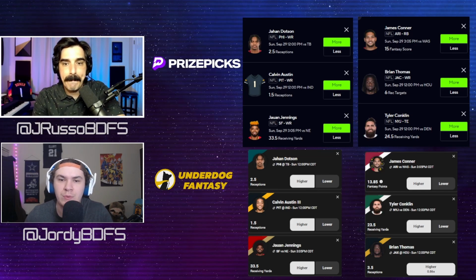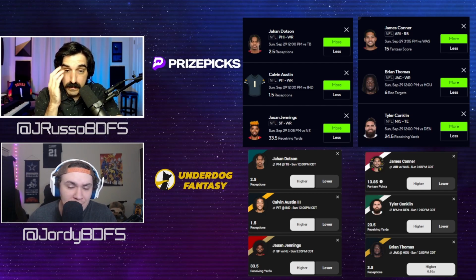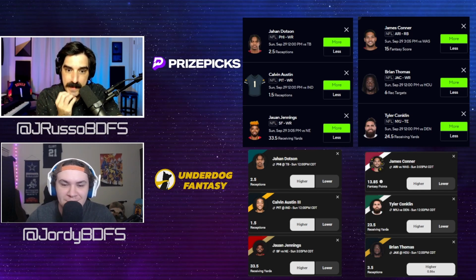Yeah, I'm going to be going with Jahan Dotson for over 2.5 receptions. I'll get into why I like this play because it really does just matter about the game script on this one. But I also like Calvin Austin for over 1.5 receptions, and I'm taking Juwan Jennings for over 33.5 receiving yards. I can't even believe it's this low after what we just saw him do last week, but I'll get into all that. Yeah, you'll break that all down, but you got to think, even if Debo's good to go, if Kittle's good to go, of that performance, he's still going to get a decent snap share.